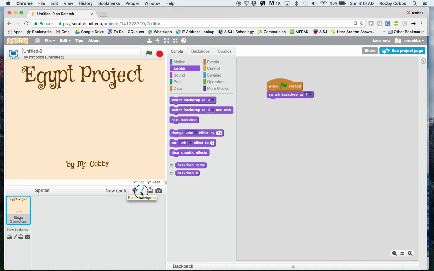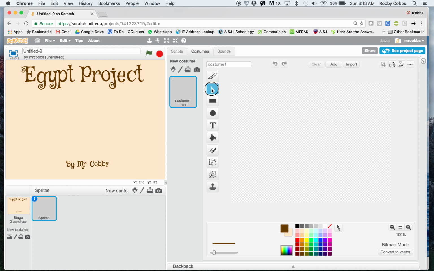So I'm going to click Paint New Sprite, and I'm going to draw a triangle. So I'm going to make a pyramid button. Okay, I'm just going to make some lines really quickly, make it look kind of pyramid-y.